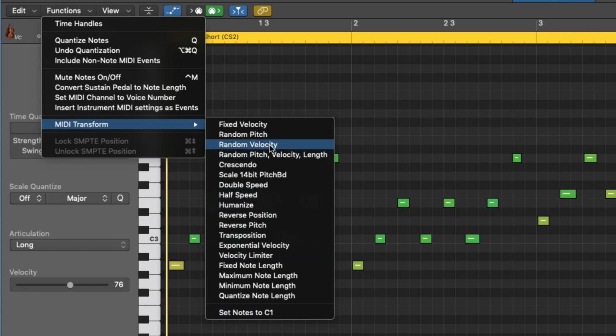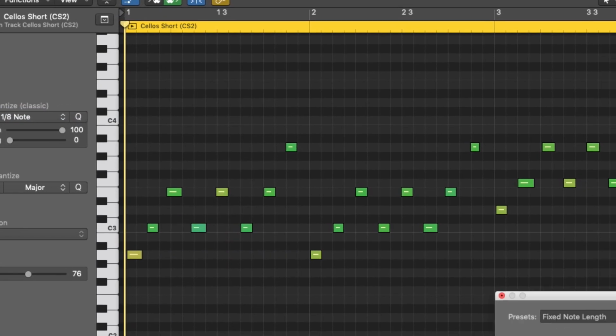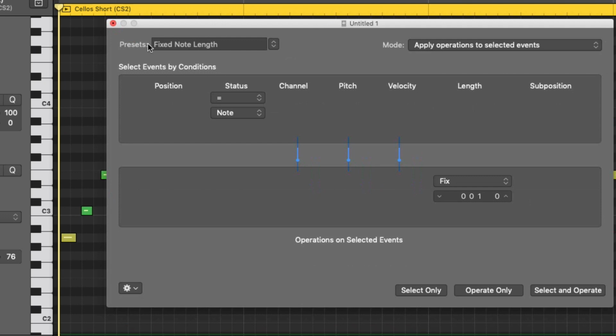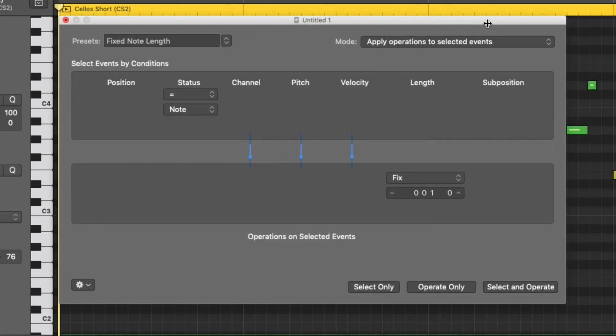So first, here we have fixed note length, and now this window might look a bit confusing, but basically this preset will change all the notes into a fixed note length, and as you can see the length will be fixed, and then you have these numbers. The first number is bars, the next one are beats, and then you have divisions. And then you have ticks, which is an even lower value than any grid value. So if you want to have 16th notes, 0 bar, 0 beats, 1 division, because this is in 4/4/16.